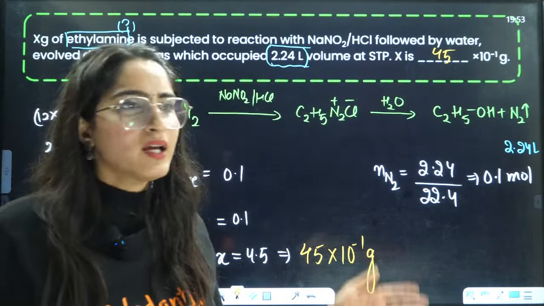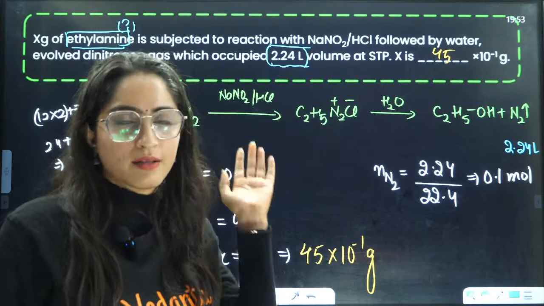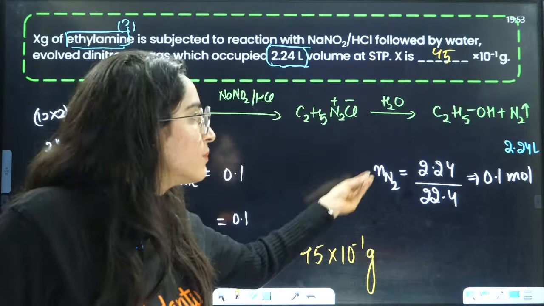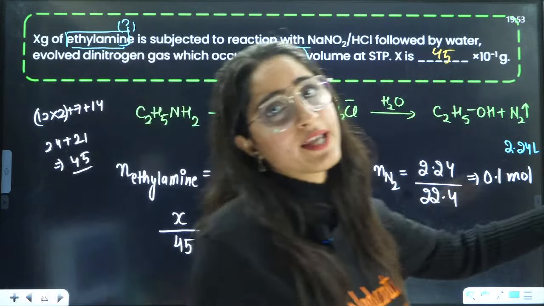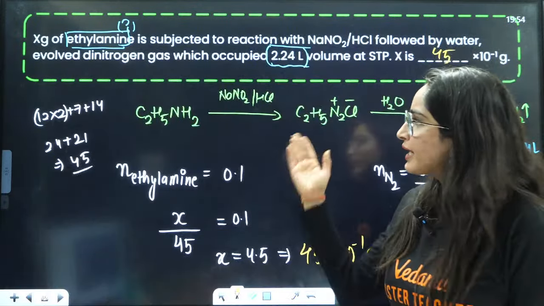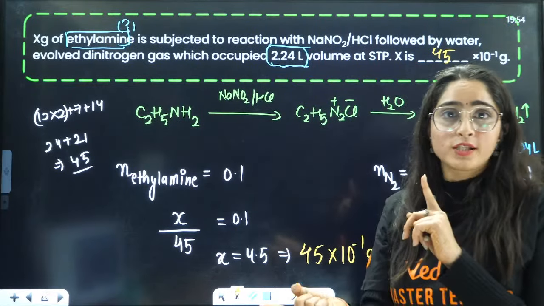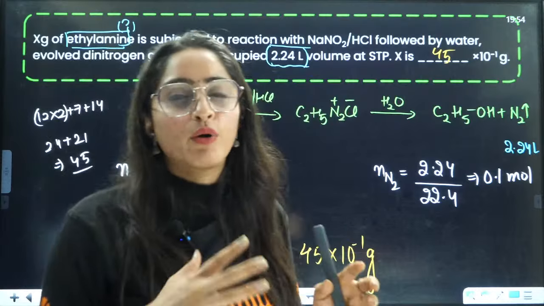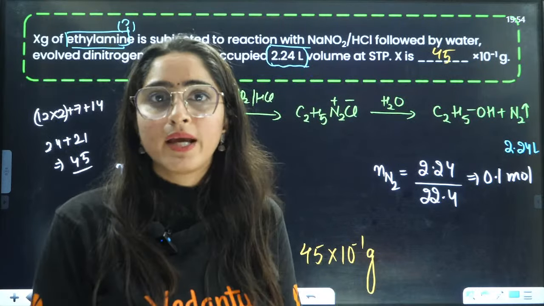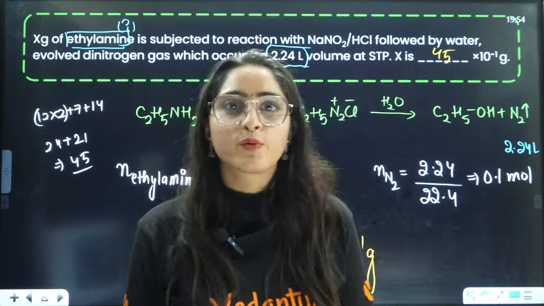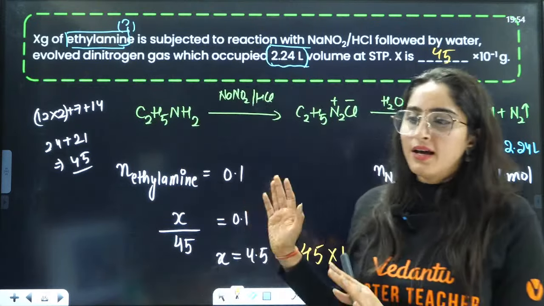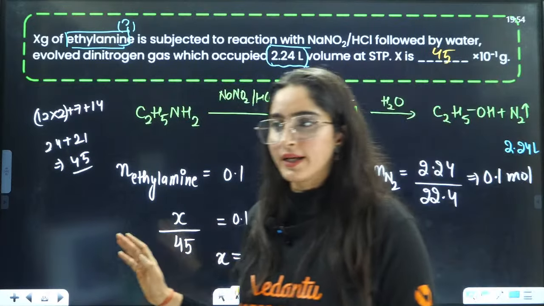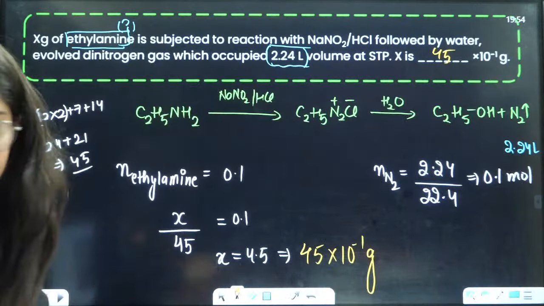So basically these kind of questions were asked in 2024, where they have combined very simple stoichiometry along with the reaction. Only if you know the reaction and you know the mole concept, then you will be able to answer this. I feel that these kind of questions are really good, and I won't consider it a difficult question. It's a very simple question. The reaction is very simple, and the concept is very simple here, right? Yes, guys.